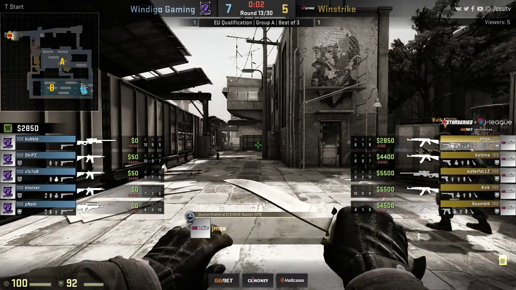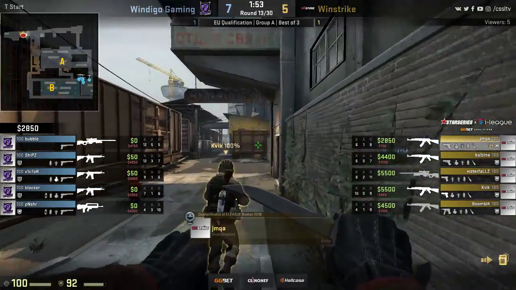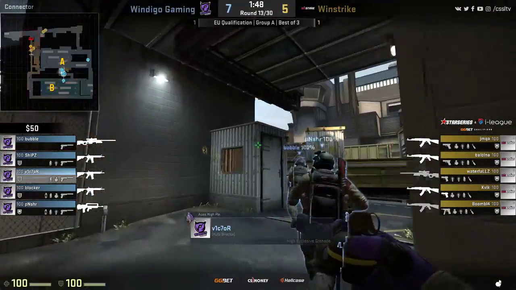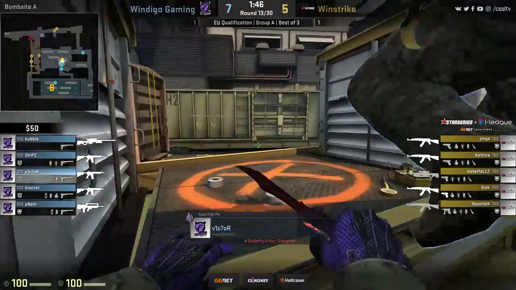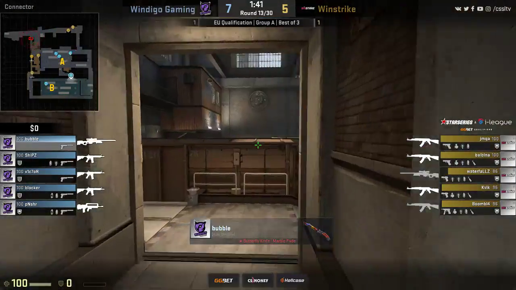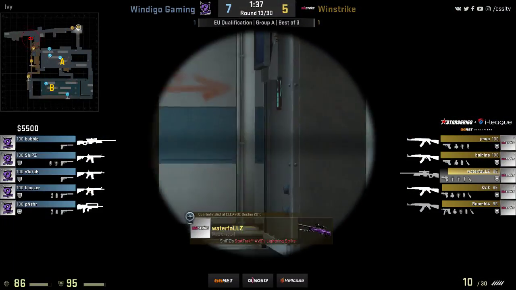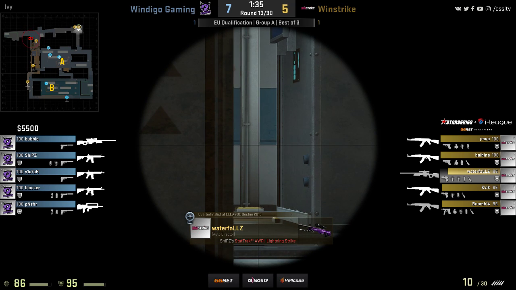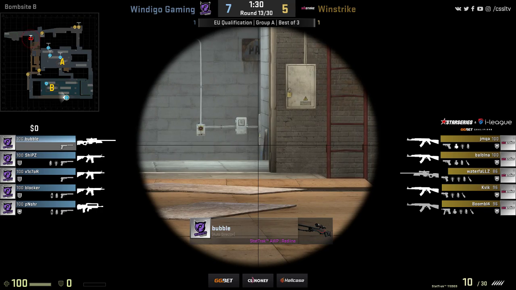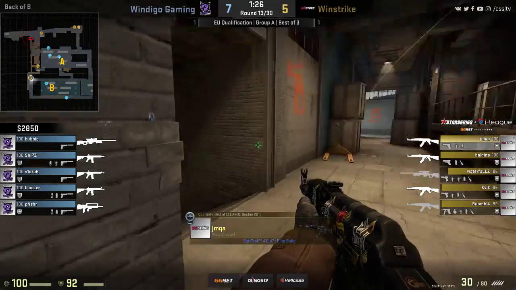Full buy coming in. Glass cannon AWP from Bubble. And a FAMAS in the hands of Punisher. Still not the strongest of buys, but they've kind of got to go for it. Who knows? Winstrike have been looking pretty good in these past few rounds, but then Windigo have been looking good for the majority of the game. Now that the pressure is on, maybe they will answer the call.